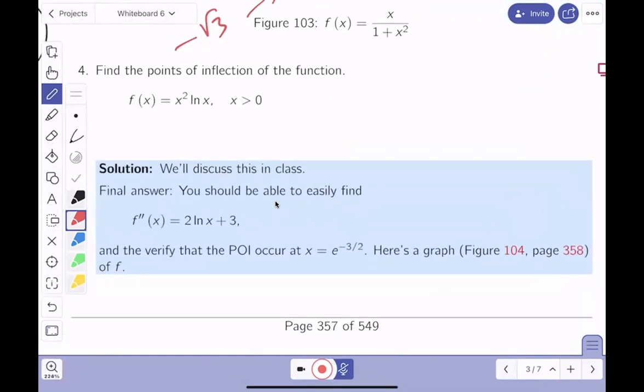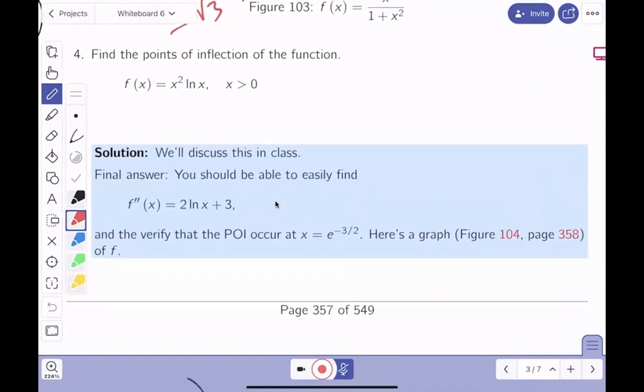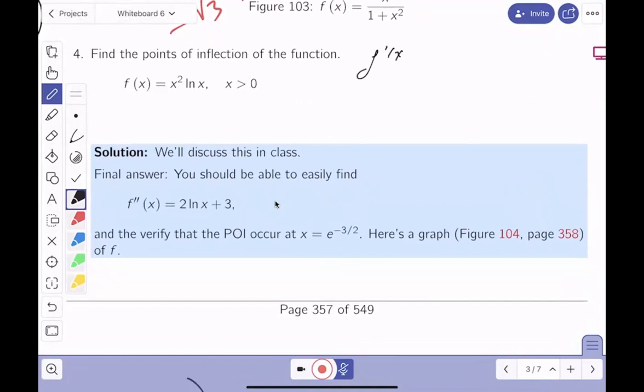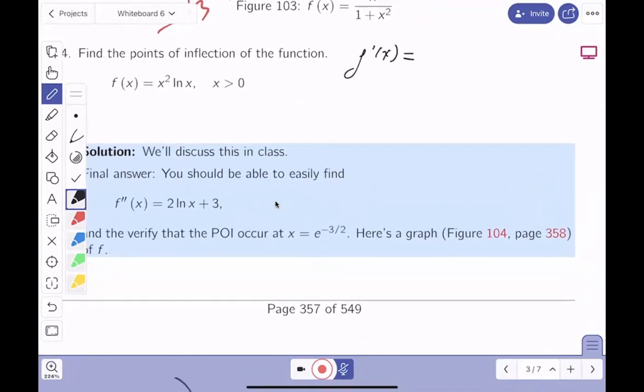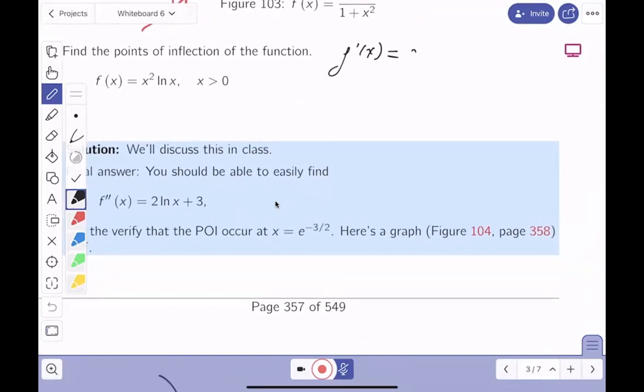All right. So let's take a note of number 4. And I'll write this down for you. f of x, I want to do f prime. I'm going to say, well, maybe the first function, x squared, times the derivative of the second function, which is 1 over x, plus the first function.